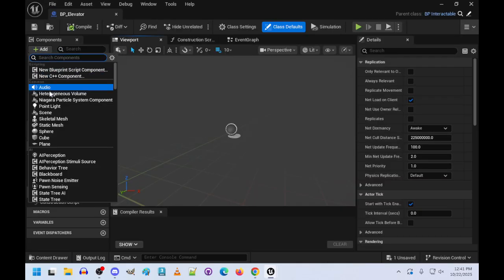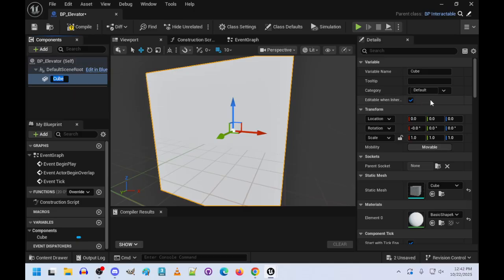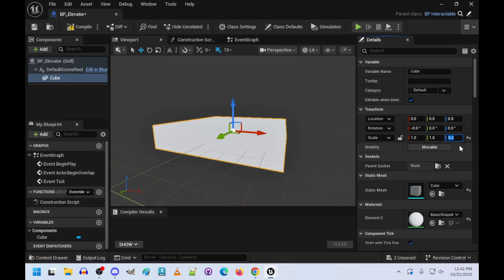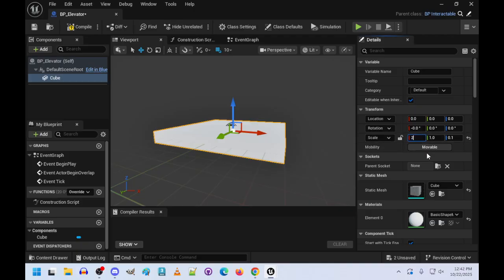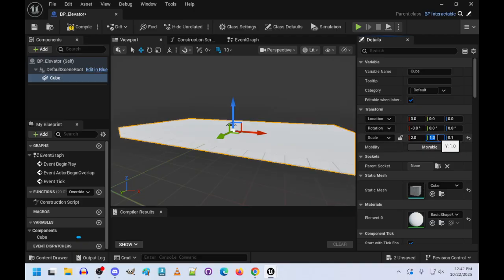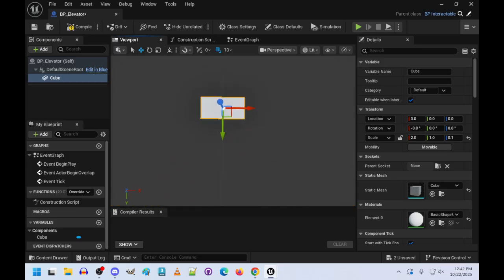I'm going to add a cube, and this is going to be 0.2, so it'll be a bit thicker. Yeah, I'll keep it 0.1. Actually, this would be 3 by 2.